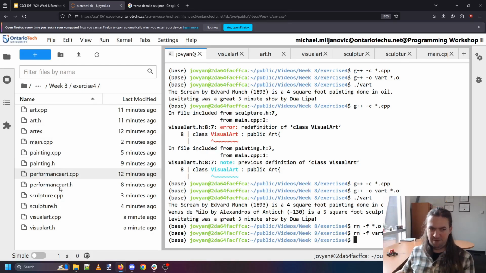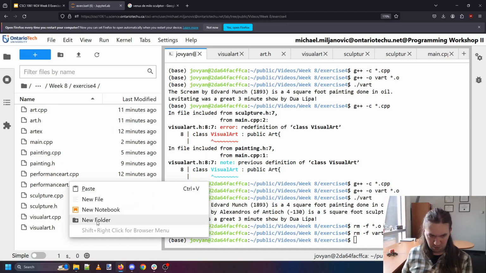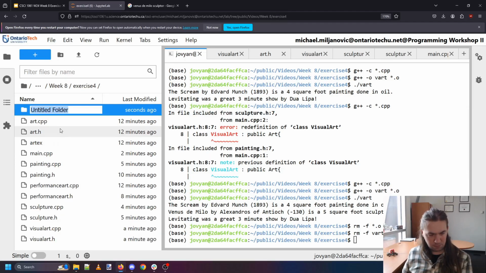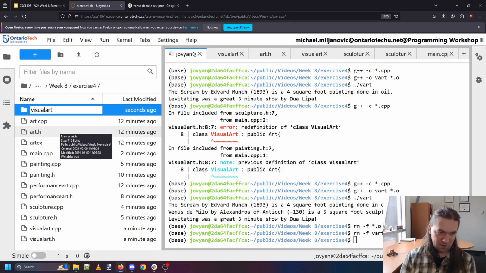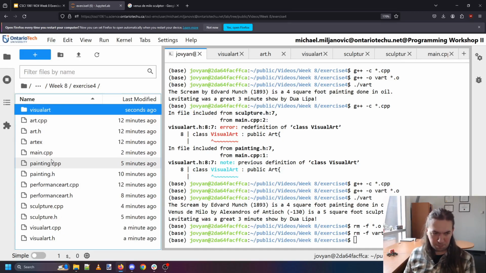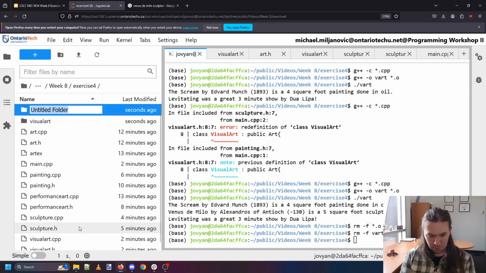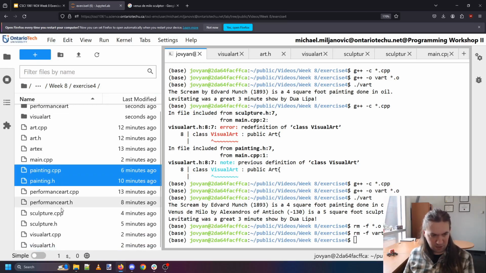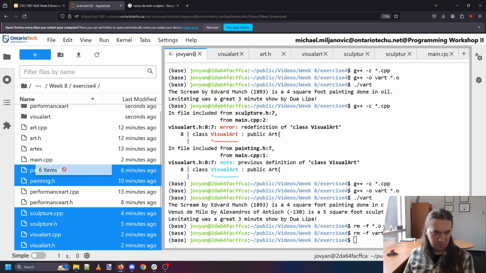Now, right now, everything is all in one directory, which is really poor organization. If I'm looking for certain types of things, it's all kind of just dumped in one spot. There's a lot of files. So I should be separating stuff into folders. And I can do that, and it shouldn't be too hard. And what we'll do is we'll make one folder, which will be visual art. And I'll put all the visual art stuff there. And then the performance art stuff will go into a different folder, which is performance art. So painting, sculpture, visual art are all visual art.